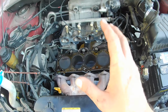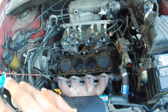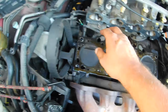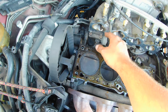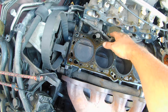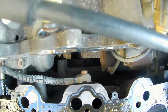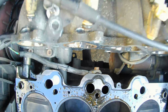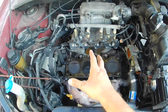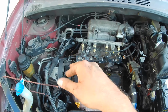But ultimately, I do think that the cams were just out of time to the crank. I think that's the end reason why it was so bad, even if there was some blow by. It's crazy though, because as I was taking off the head before, I looked in the back and found this random 2-wire plug that I believe to be a knock sensor in the back of the block. I think. I don't know. If any of you guys know what that thing is, but I think it's a knock sensor. If that thing was unplugged, that could also cause an issue. I believe that would also send some misreadings to the engine to fire incorrectly.